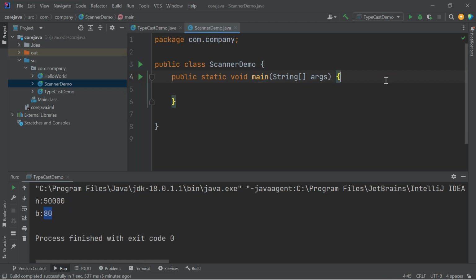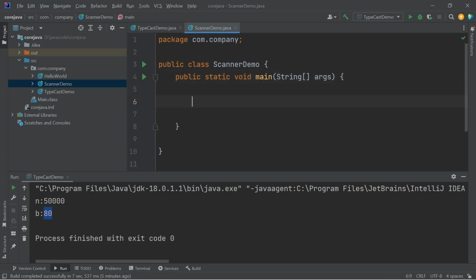So I'm adding the main method. Inside this main method, one simple demo only, not much logic. I'm planning to buy a shirt. For example, somebody is logging into my application, and I'm asking, what do you want? They say, I want a shirt.